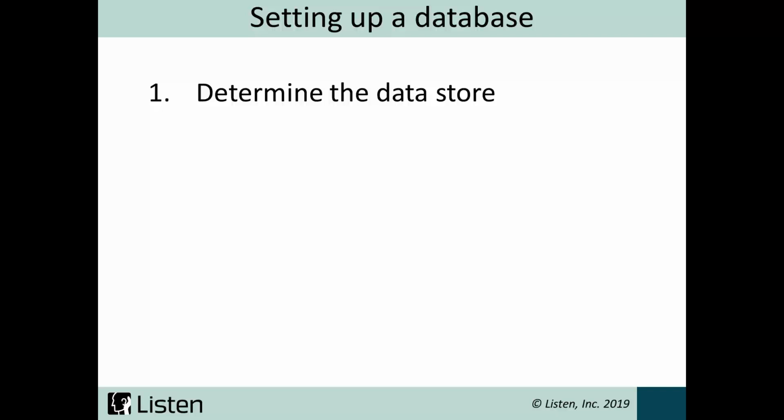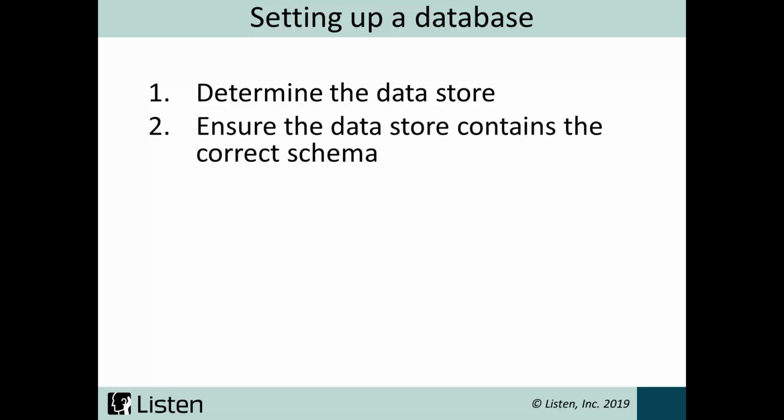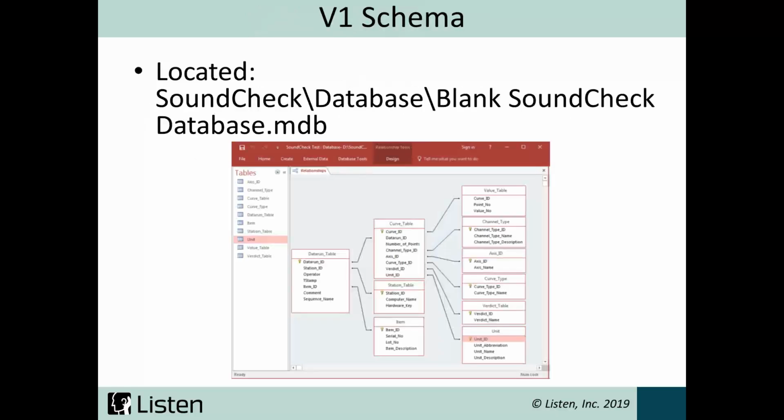Next, let's take an example using a different data store. So instead of using SQL Server, I'm going to use Microsoft Access. Now we move on to step 2, make sure the schema matches. We can't use the v2 schema with Access, so we're going to use the v1 schema.